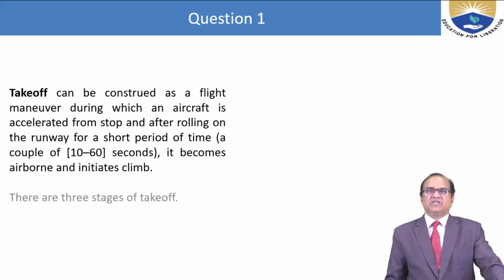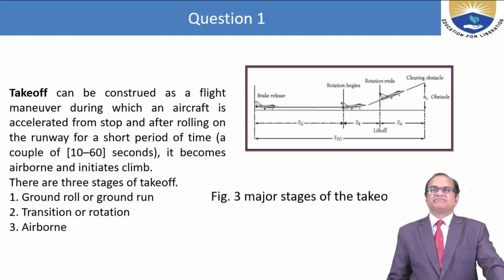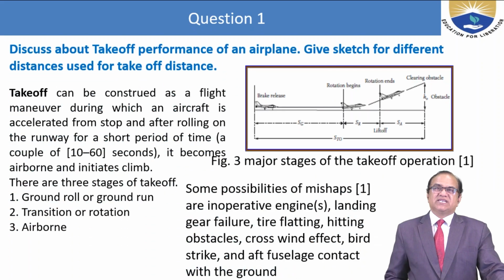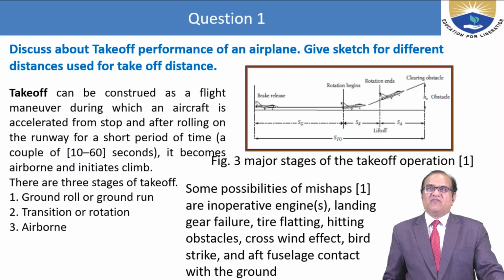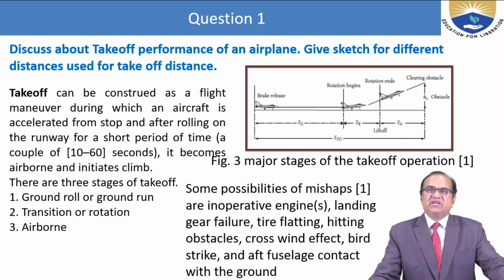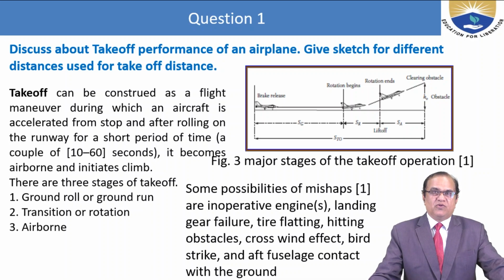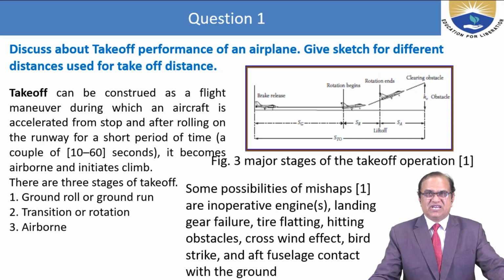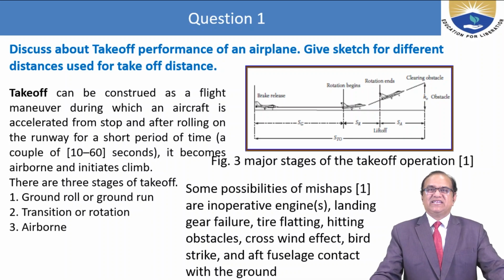So the first question I am taking: discuss the takeoff performance of an airplane. Give a sketch for different distances used for takeoff distance. So what is a takeoff? Takeoff can be defined as a flight maneuver during which an aircraft is accelerated from stop, that is V0, and after rolling on the runway for a short period of time, a couple of 10 to 60 seconds, it becomes airborne and initiates climb.